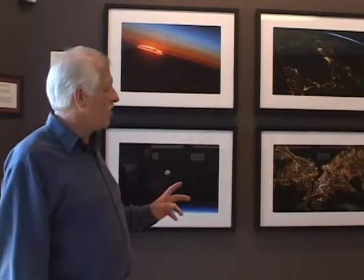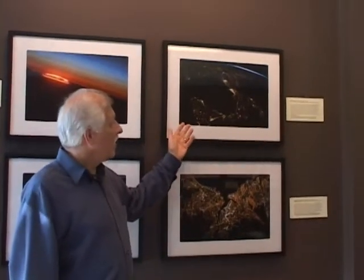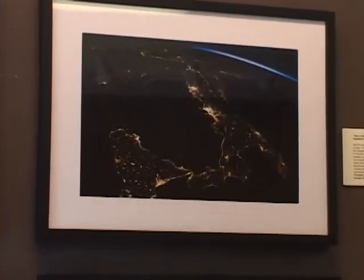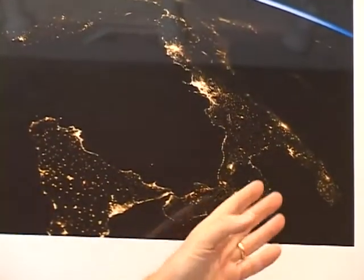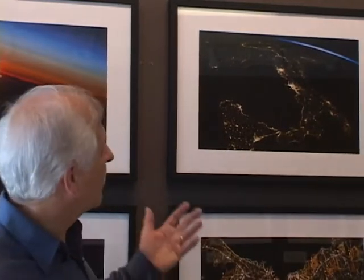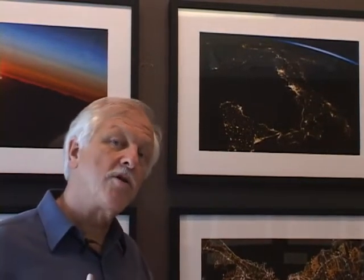Now I'd like to show you a couple of nighttime pictures. This first one is over the Mediterranean. If you look closely, you can see the boot of Italy — its heel is pointing down, there's the shape of the toe, and there's the island of Sicily. The nighttime pictures are actually quite dramatic. They show city lights with a fair amount of detail — you get streets and regions. It tells the story of the culture of where people have settled, mostly along the coast or along rivers, but not in the mountains.